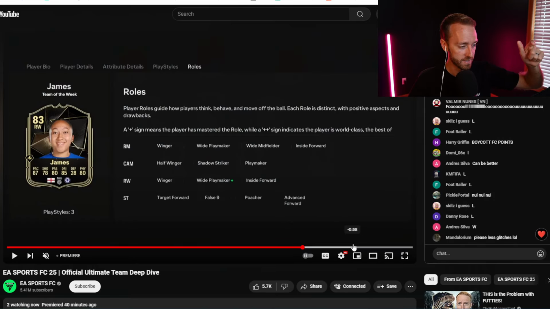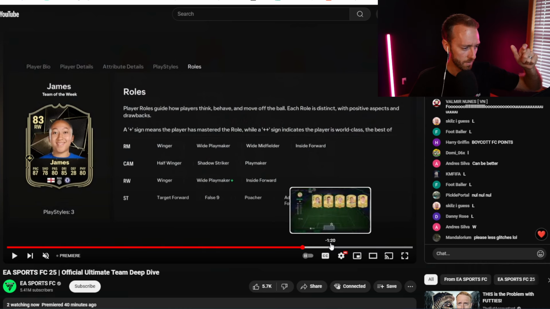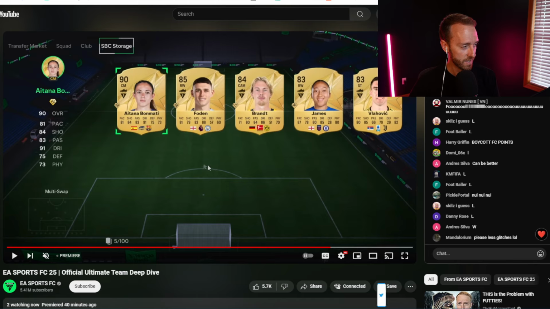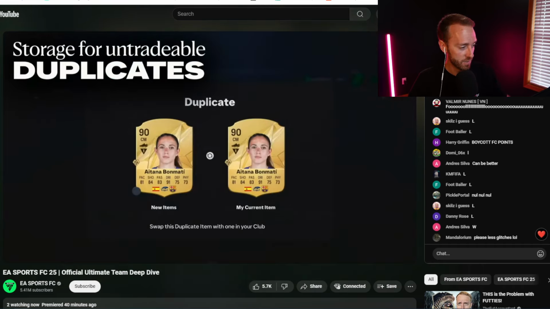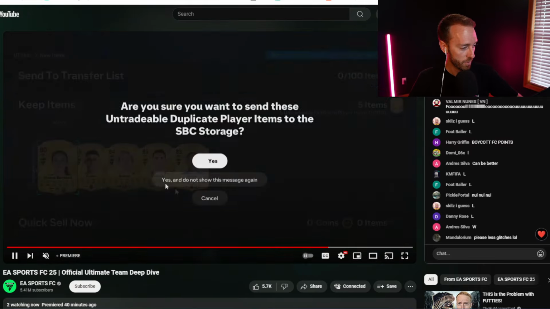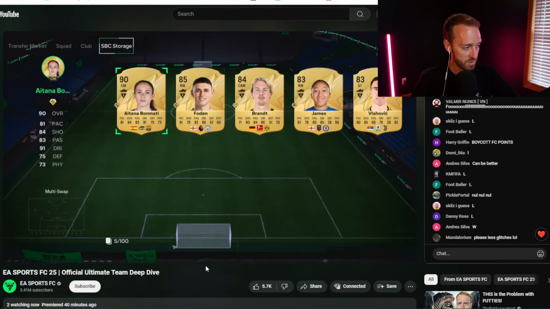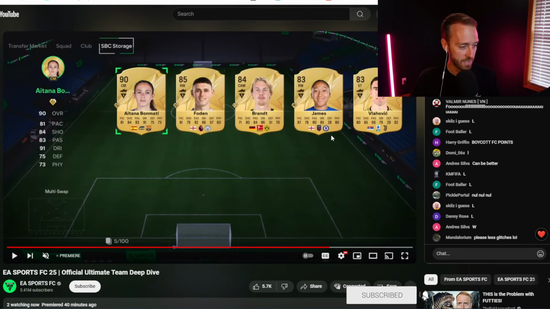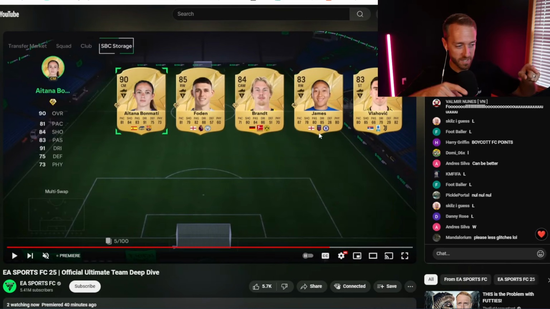The best part about this is that it shows up at the top of an SBC. Yeah, see, in this screenshot right here, I think this is inside of an SBC. You can see there's transfer market, there's squad where you're building the SBC, there's the club where we search for players now, and then your SBC storage, which is sorted by recent. So like they showed here, Bonmati's a dupe, Foden, Brandt, Vlahovic, and James. You put them in the dupe storage, you go to the SBC, and there they were in order of how you just got them. That's sick. So you can put them straight into the SBC from there.